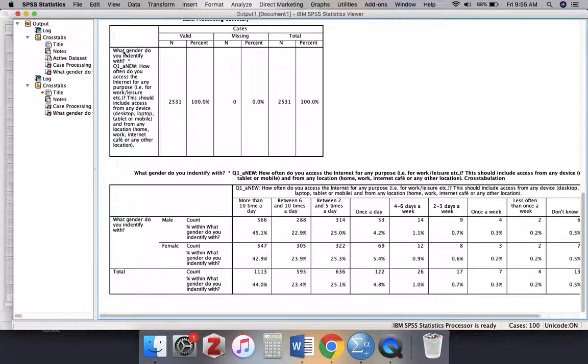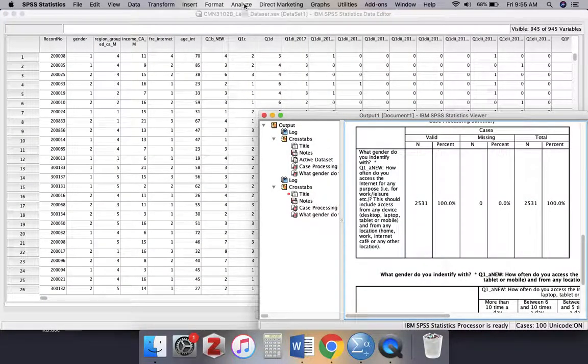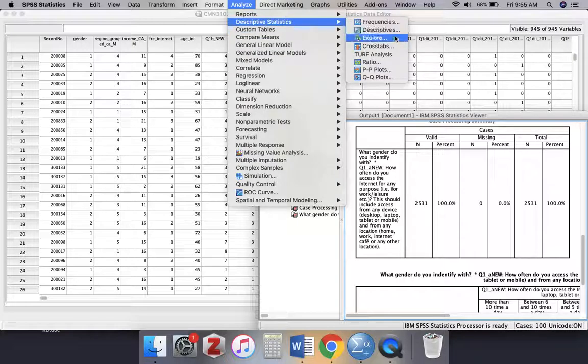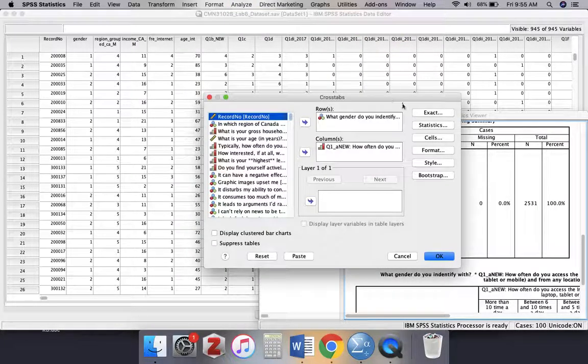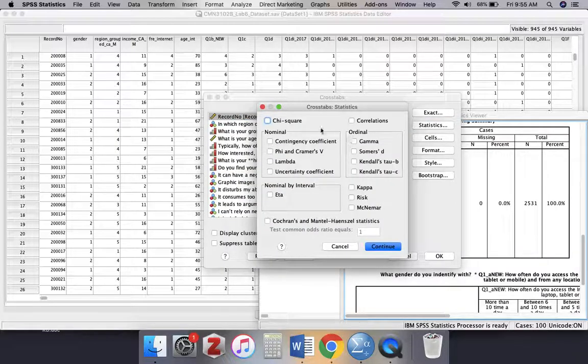So I'm just going to minimize this here. Okay. So now you're going to go into this statistics box, and we're going to click off chi-squared, which will give us our chi-squared value and our p-value to determine if they are independent or related. And then we're also going to ask for Cramer's V, which is an effect size. So it'll tell us the magnitude of the relationship if there is one.